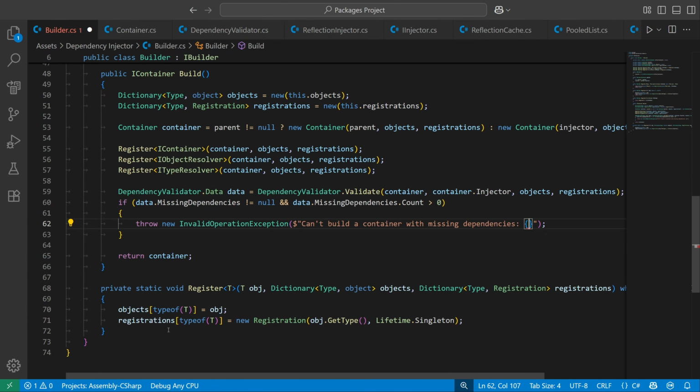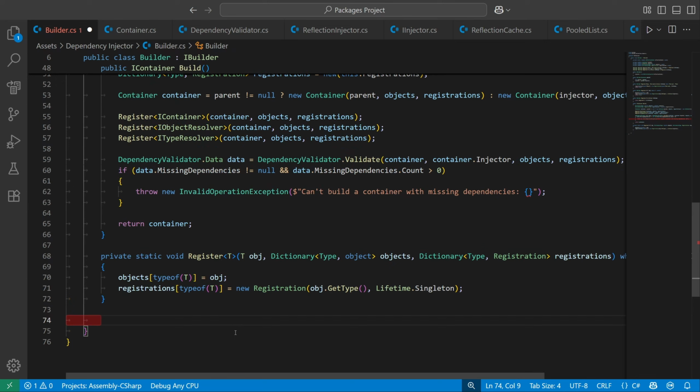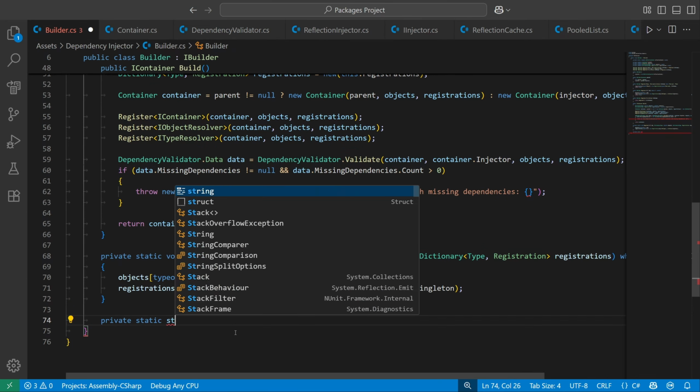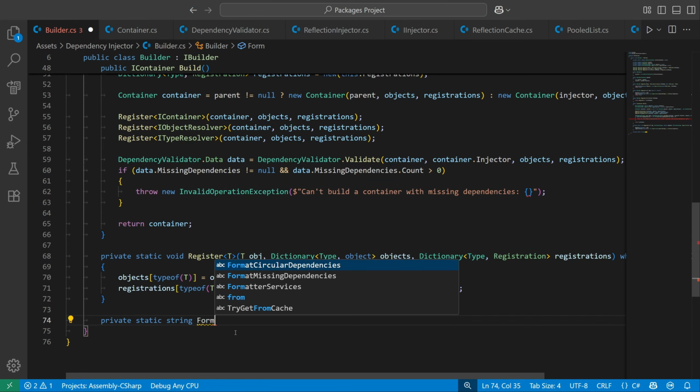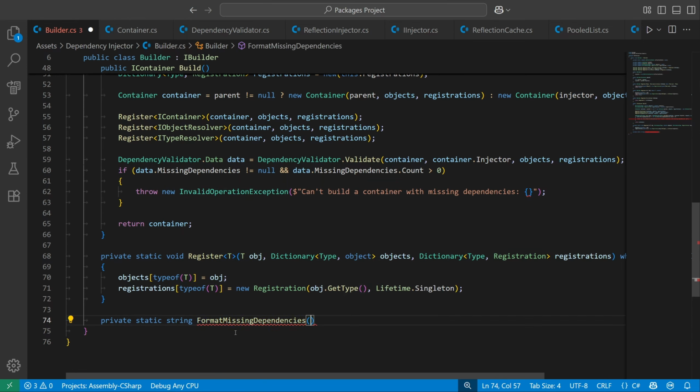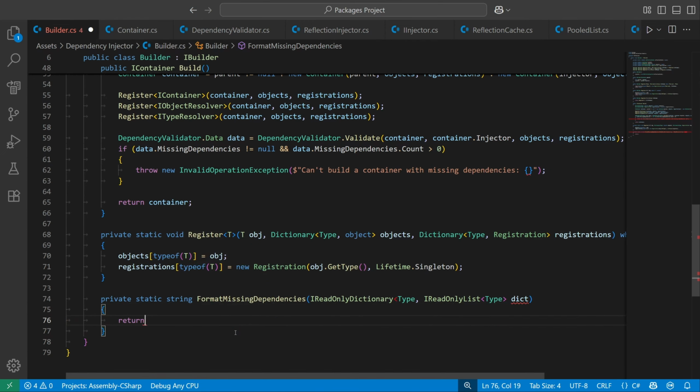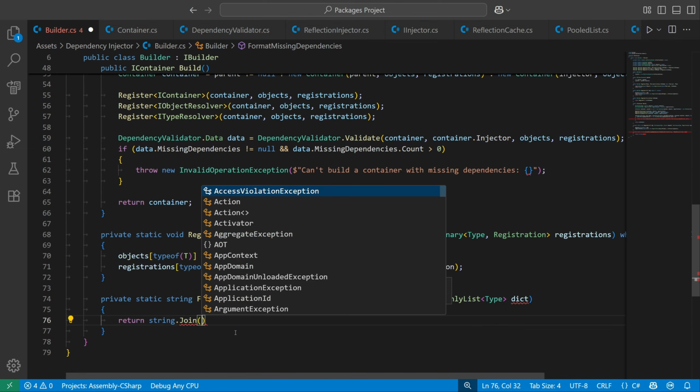To print a nicely formatted error message for this, I'm going to create a new function called FormatMissingDependencies. This is going to receive the dictionary of missing dependencies. And let's use string join here.